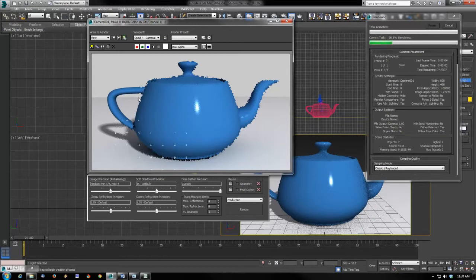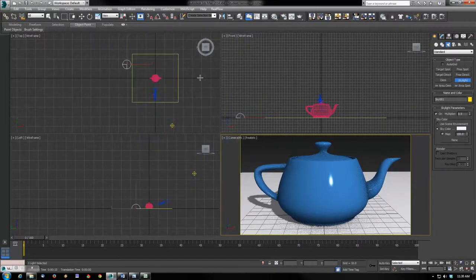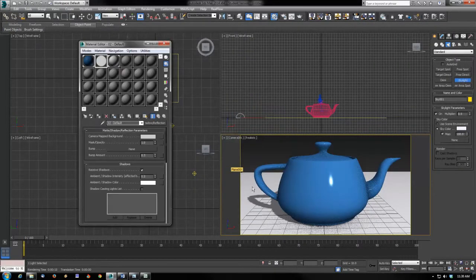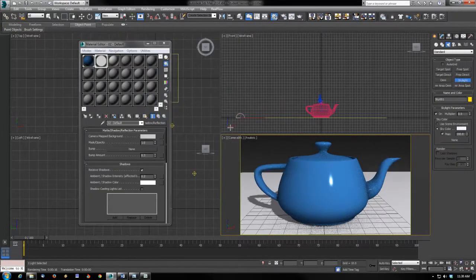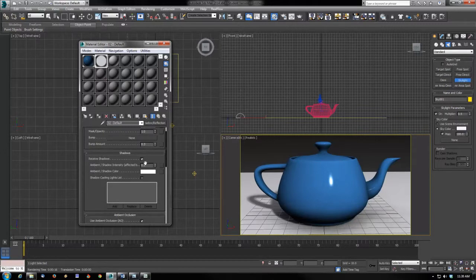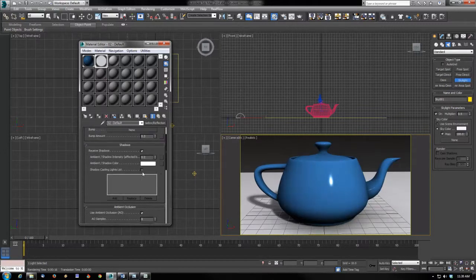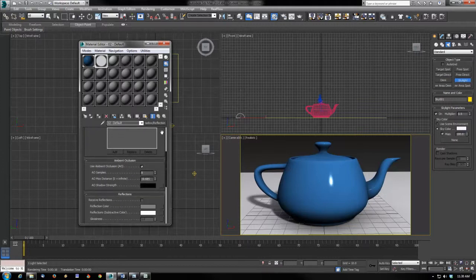But again, we've got that standard shader now shown, so we still get something, even with good lighting, of that horizon. With our matte shadow reflection texture, it gets rid of that for us. In fact, the only thing it leaves are shadows, and then it just fills in the rest with that background color. So all of our matte shadow reflection is going to leave is shadows, or it can also use reflections. So we've got some shadow parameters down here, as well as our ambient shadows and shadow casting lights we can add in, but that's really unnecessary at this point.